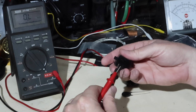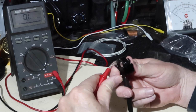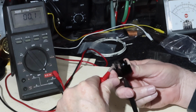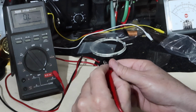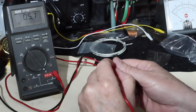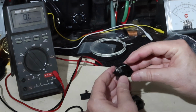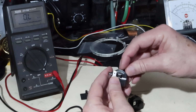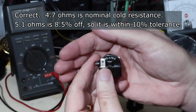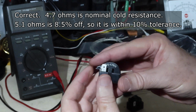Okay. So from this location here, motor, to this pin location here should vanish. It does. But from this one to this one, we're going through the semiconductor, and it starts about 5.1. I believe this thing here, this one doesn't actually have the markings on it. This one does. It says QP2-4.7. I believe the 4.7 is supposed to be its cold resistance. I'm not sure. Maybe we'll find out. But 4.7, maybe that's what they mean by 5. I don't know. But we will see.